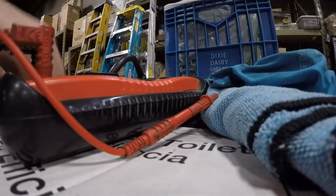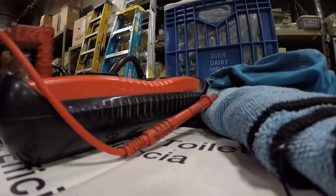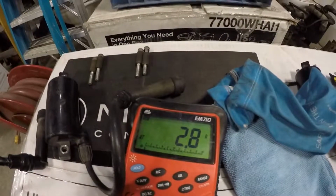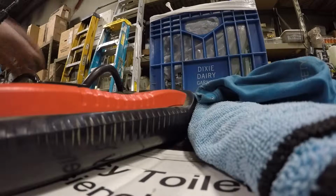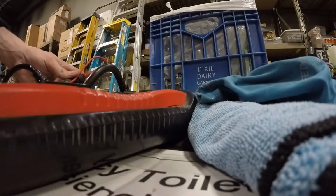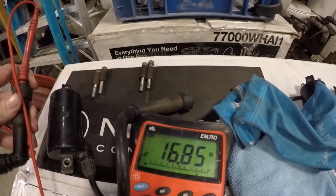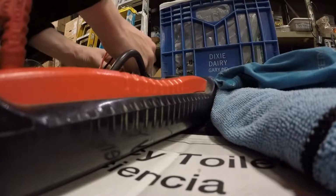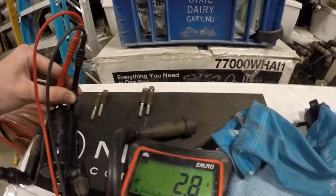So to show you guys why I think this coil is bad, you test the one down here first. Now, this came off the left-hand side of the bike, and this one came off the right-hand side of the bike. So, testing the 2 points here. Put one here and one here on the primary side. 2.8, normal. Go ahead and stick the one in the spark plug boot. And we get 16.8, which is normal. And then we go to the other primary side, and we get 2.8, which is normal.